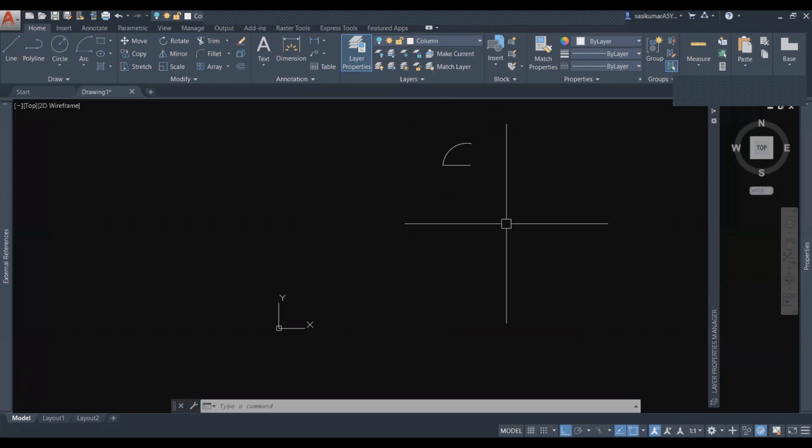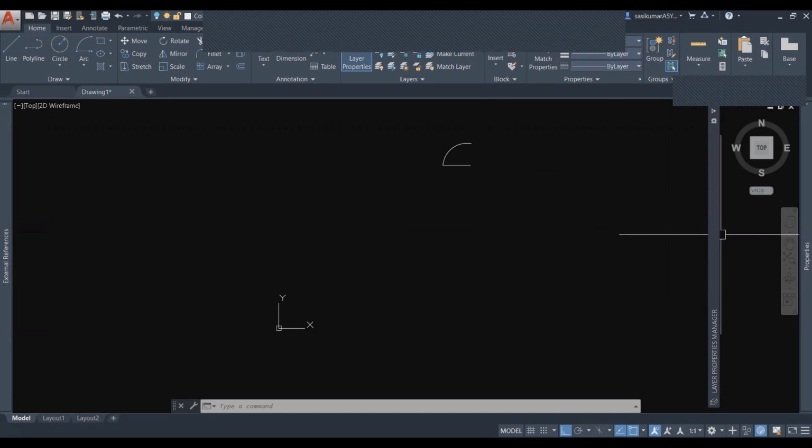So the main thing, once you create the layers, whenever you want to draw a particular object like a door or window or floor plan or column or whatever element, you have to make sure that element belongs to the right layer. Otherwise, it becomes a problem. You cannot manage it. Just now I tried, right? I tried to open the plan drawing, floor plan. But actually I had drawn that floor plan line in a rectangular layer. That's why I could not find it. If you draw in the right place, assign the right layer, then automatically you can control that layer by on and off.